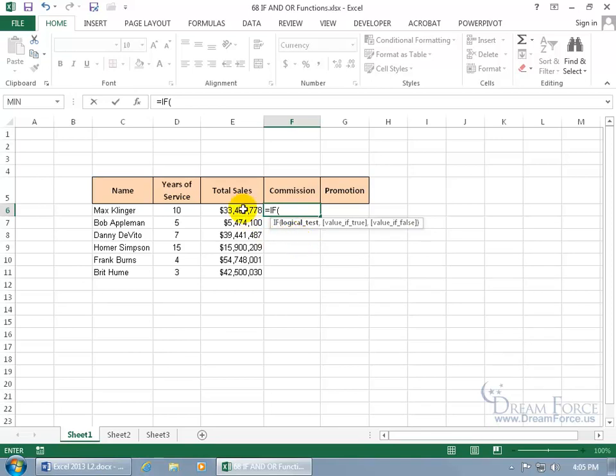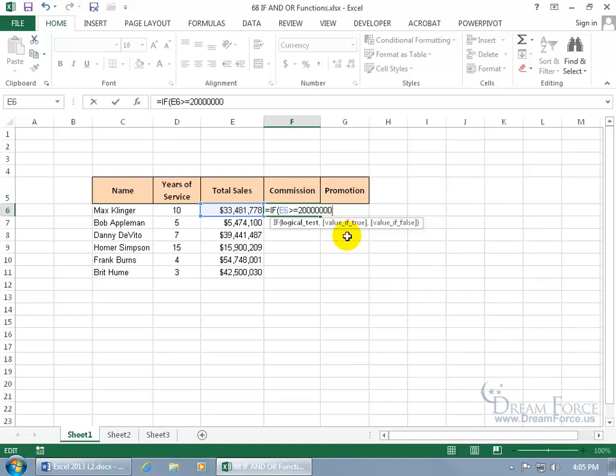We want to say that this cell, and you can see when I have it selected in the cell here, it's E6, has got to be greater than, so use the greater than symbol. And if you want it greater than or equal to, then always put the equals symbol after the greater than or less than, not before it, because if you put it before it, it's going to give you the raspberries, and we don't want that. So always after the greater than or less than symbol. So let's do equals, and then go ahead and type in the number 20 million.